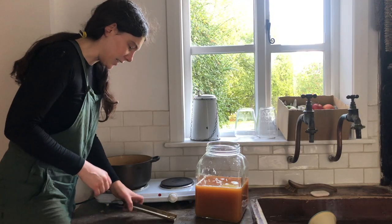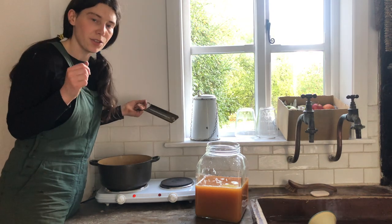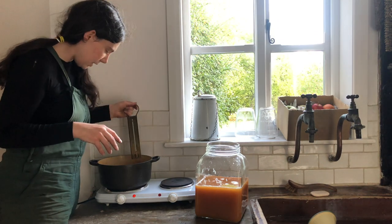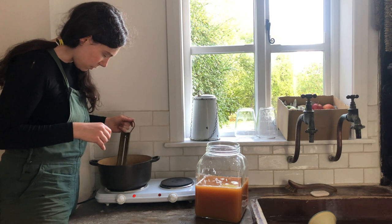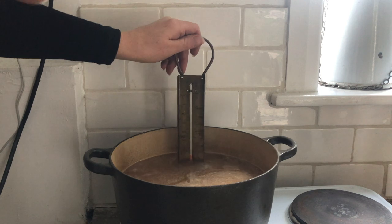It smells amazing, actually. So to pasteurize it, I think I need to get it to between 70 and 80 degrees. So I'm just going to see where it's at. Almost there.